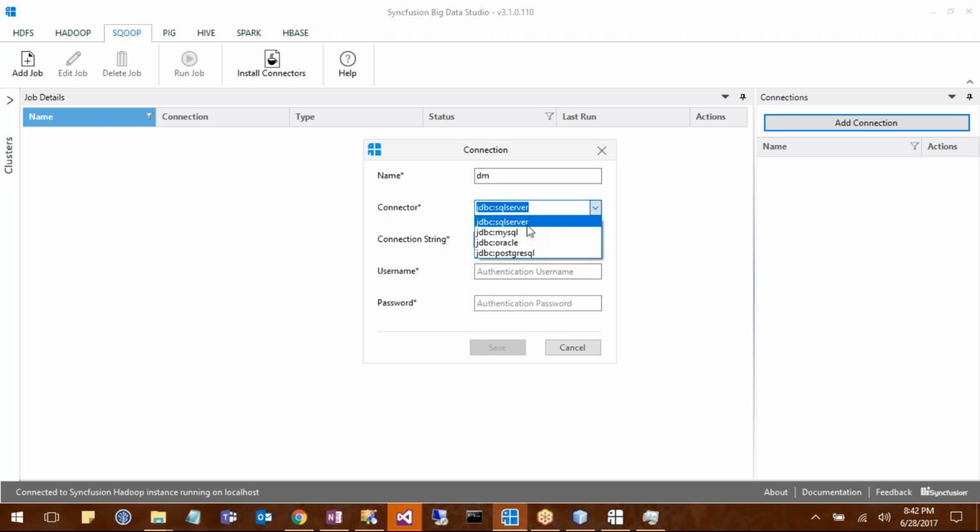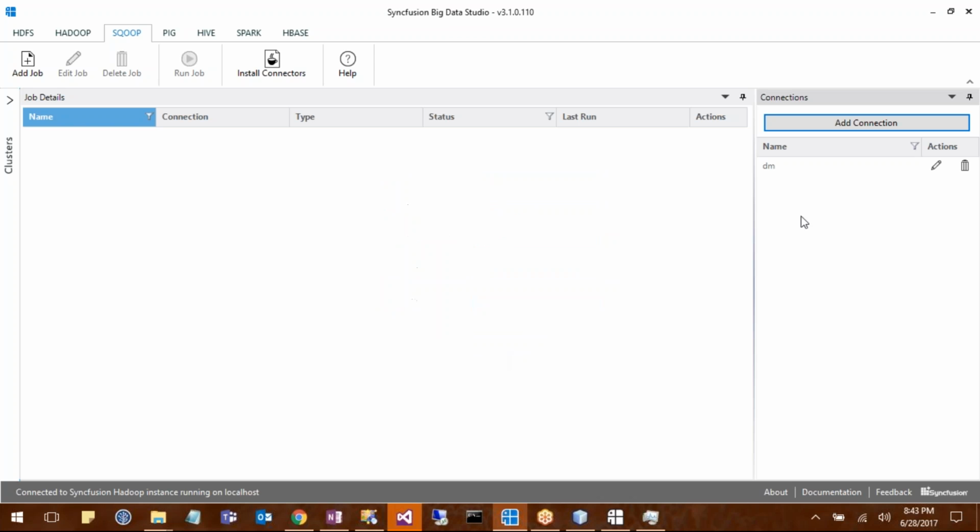These databases are supported by this Bigdata Studio currently, and you just need to give your connection string to access your database. It could be outside your laptop also. Once you give the username and password, the connection will get established.